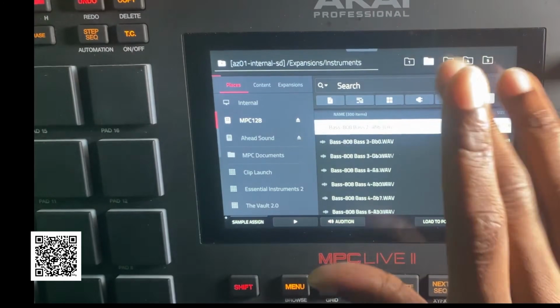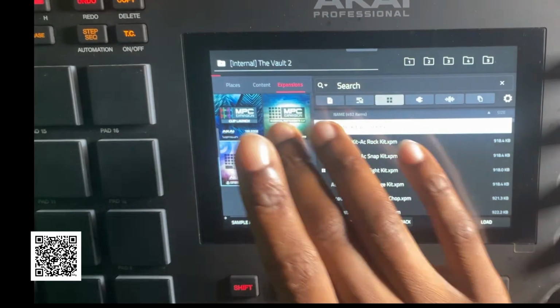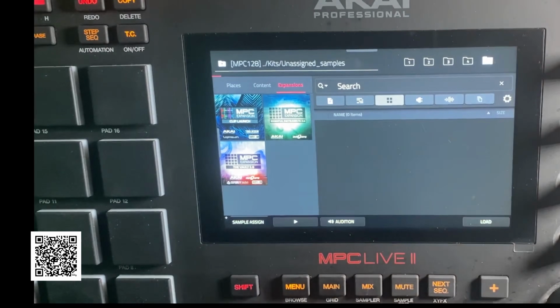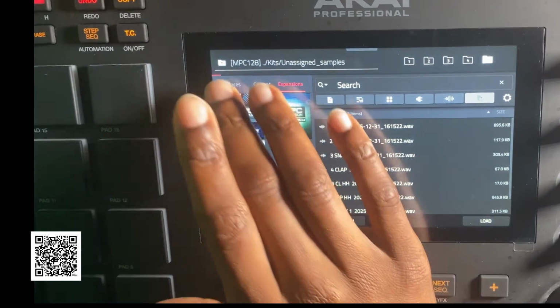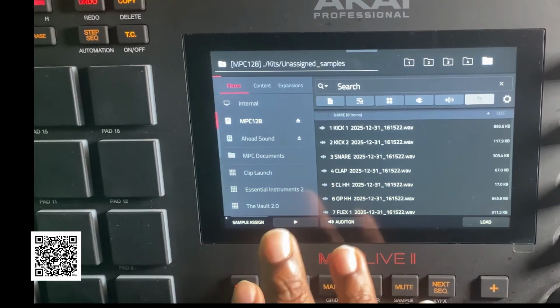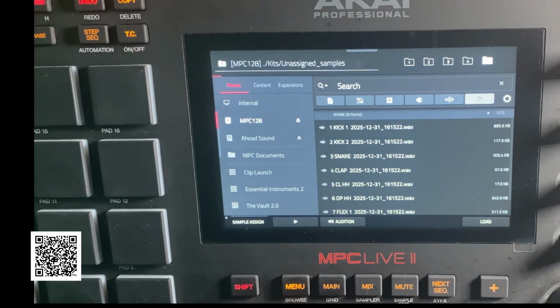So now if we're to move to a different location, say we lost where we went to drums or whatever, right? We want to go back to that unassigned drums. Just click on 5 and we're right back to where we started because we created a favorite. This is useful for like if you have a sample library where you have multiple samples and you get lost, using that holding shift and then click the favorite can help you identify in place a different folder for you.